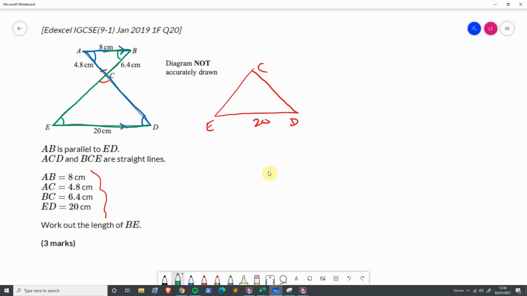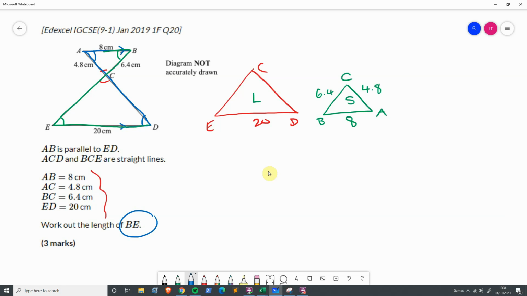So if I was to redraw this triangle at the top, ABC, well, I know it's going to look like this with C there, but I need to get this the right way around. A links up with D. So if D's in the bottom right, A must be in the bottom right. And B links up with E. So if E is in the bottom left, B is in the bottom left. Then I can start to fill in my lengths. That's 8 on the bottom. A to C is 4.8. And then B to C is 6.4. So therefore I'll put that between B and C. This is my small shape. This is my large shape.